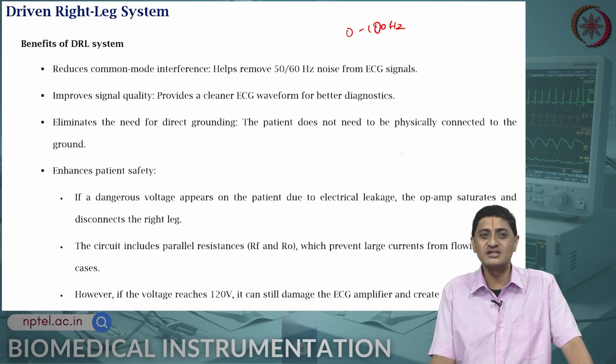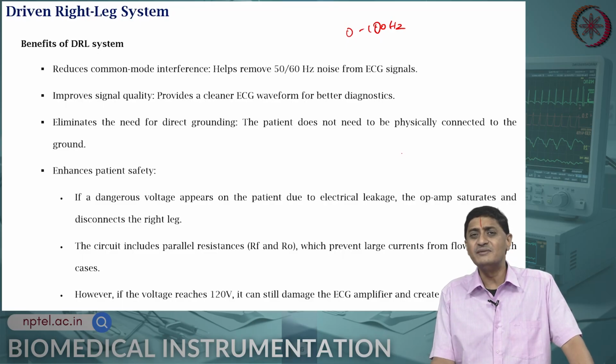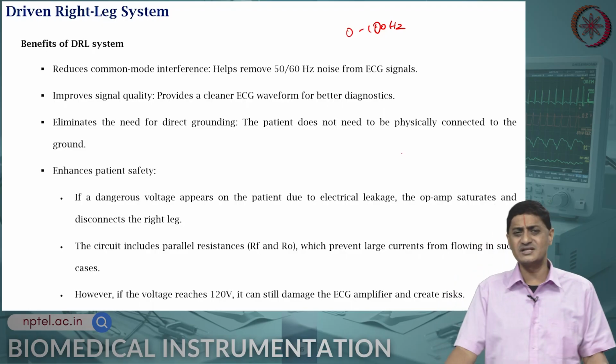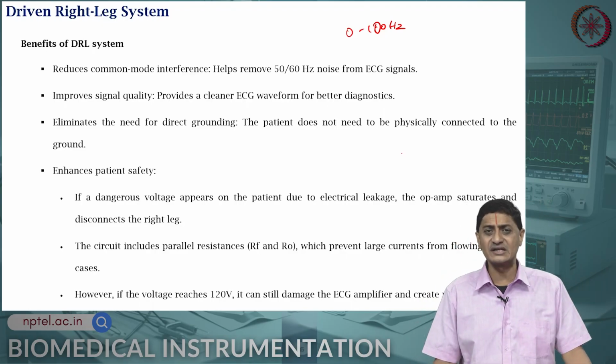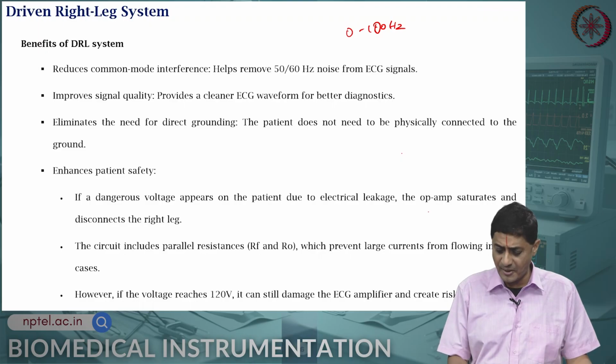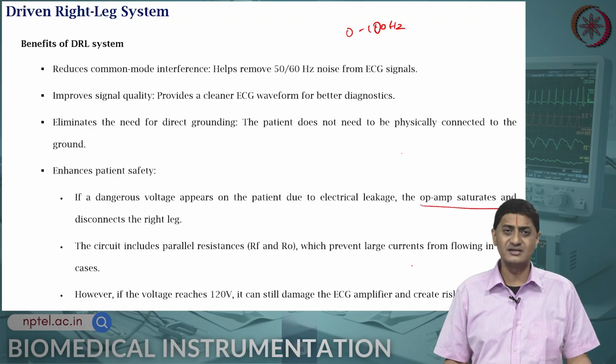It improves signal quality and provides a cleaner waveform for better diagnostics. It eliminates the need for direct grounding, and that means there is no need to be physically connected to the ground. That means that it is safer for the patient. It enhances patient safety. Suppose a dangerous voltage appears on the patient due to electrical leakage. What is the worst that could happen? The op amp will saturate and it will essentially disconnect the right leg.